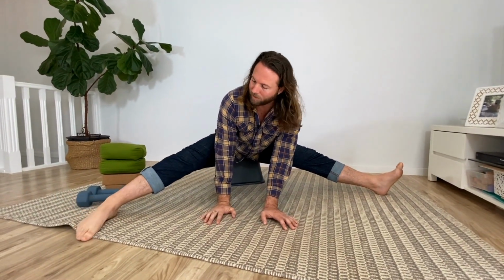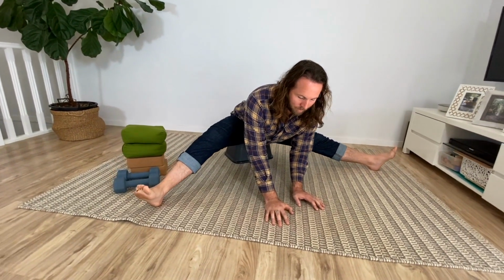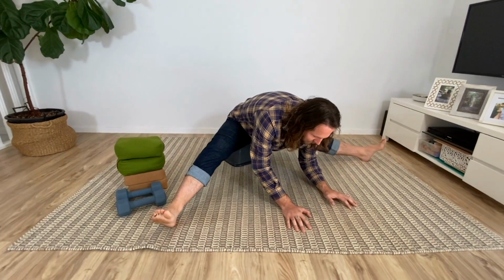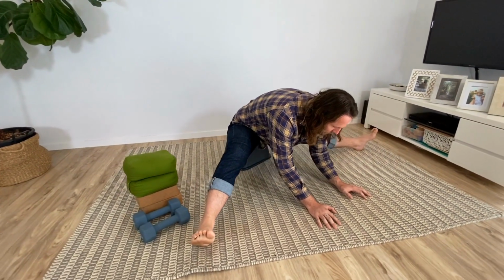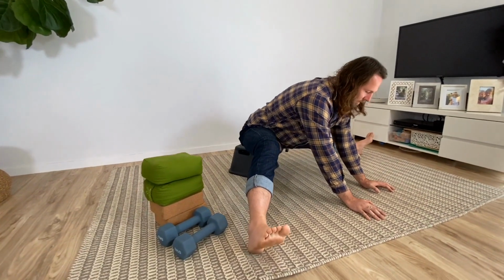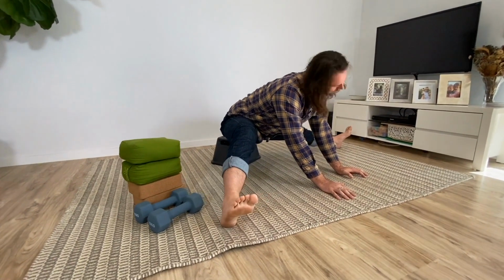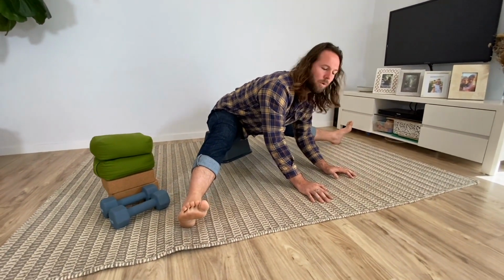So you might have one side where you need to bend it a little bit more to get into the hip in this particular movement. Maybe your spine is rounding and it's like, okay, well, can I reduce the range, and work on rounding and arching my spine? Maybe my head and my neck is just tense like this. Let that soften and move.